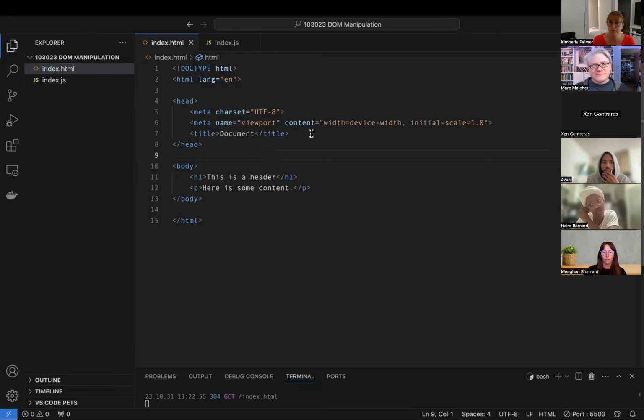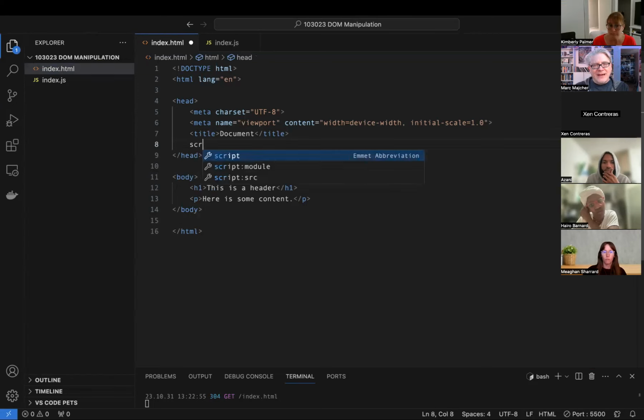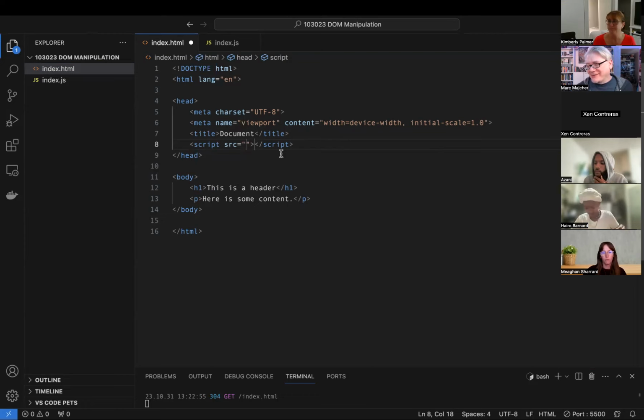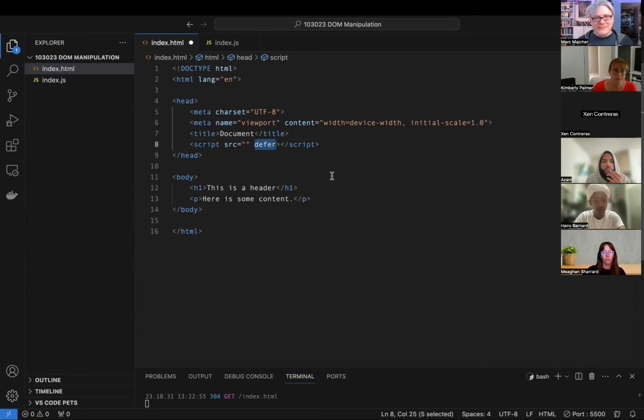I'm going to use a script at the end of the body. Yeah, you can do it that way, but you have the risk of having everything load slowly. You need to do a defer. Yeah, thanks for pointing that out. I'm spoiled by these modern times. We used to have to do a lot of tricks to make our JavaScript load at the right time. But we can just put a defer in there now. As long as you have defer in your script tag, you're always going to be good.